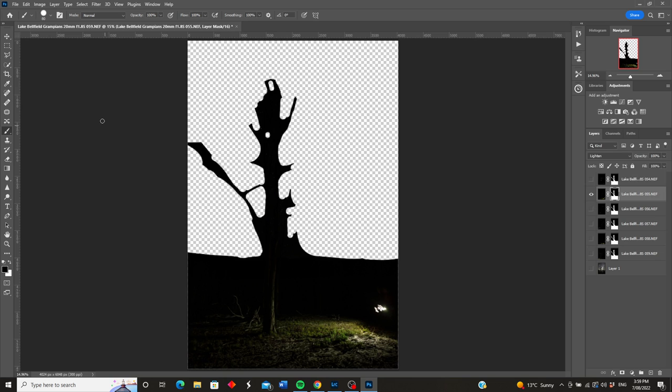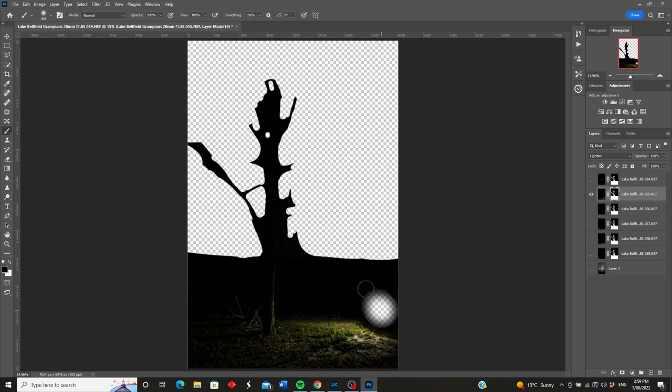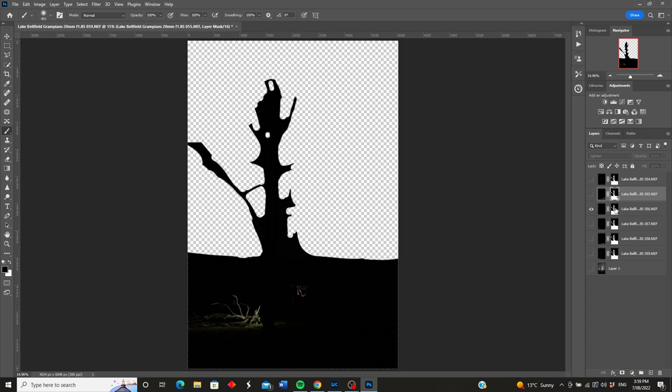Just go back into my mask. I'm going to make it a soft brush this time, just to make it blend a little bit better. As you can see there, make the brush a little bit bigger and simply rub it out. You see what happens there? It's going into the background, but that doesn't matter. Go to the next one. You can see what I've got to do here. Select the mask, and I've just got to go in there and get rid of that torch.